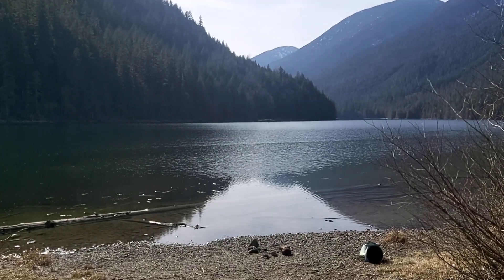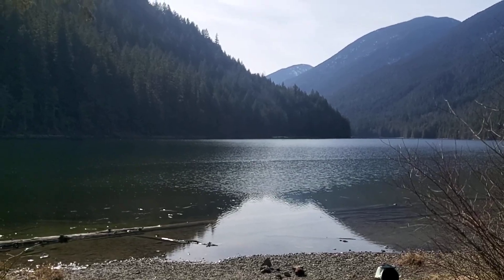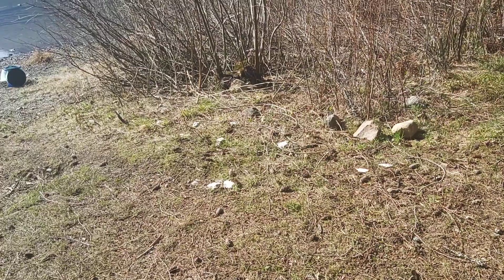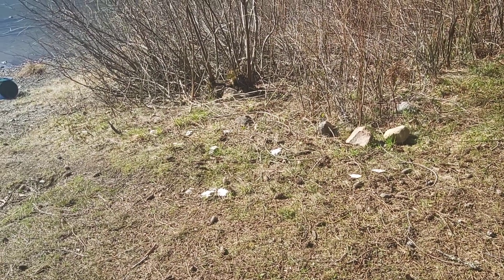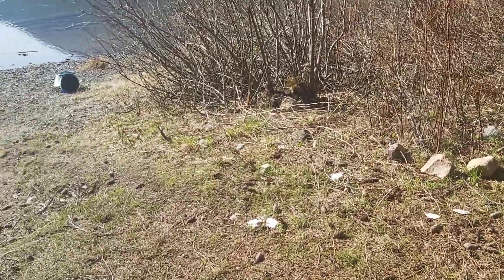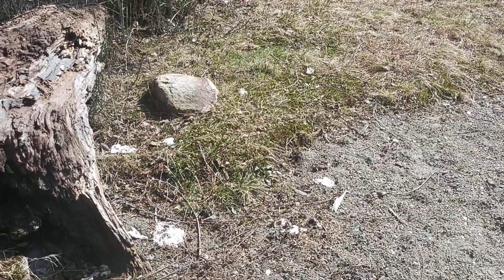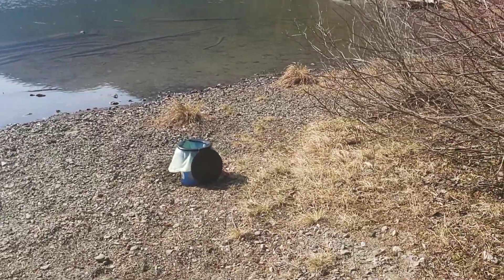This segment of car camping on Forest Service roads is all about this — you see those little white dots? That is where someone has done their dirty business and left it for all of us to see. If you're going to camp on Forest Service roads, this is a reality. It doesn't have to be, though. See this bucket over here? This is a toilet you can buy. And see — there's more right by a lake, right by where people get their water from. People are doing this. It's not okay.